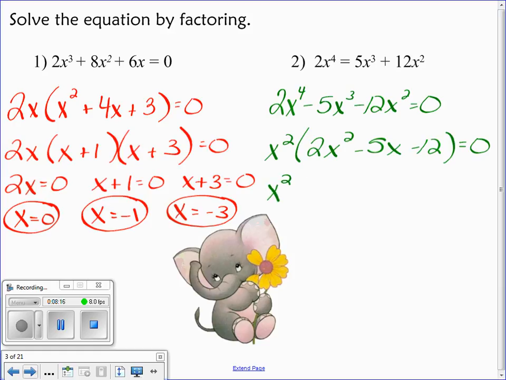All right, so 2x squared. Set up my parentheses. What are your signs? Options for A: 1x and 2x. Options for 12: 3 and 4. All right, so this is one I'm going to have to check a little bit. Is there one of those options you can eliminate right away? 1 and 12, hopefully you can play around with the numbers and see that that one's not going to work. This one right away, how do I know this one doesn't work?